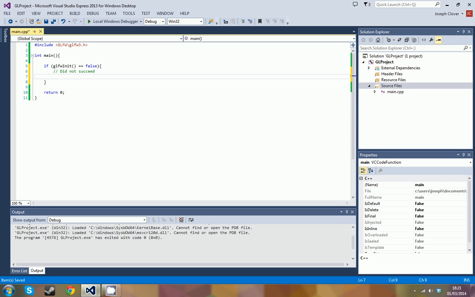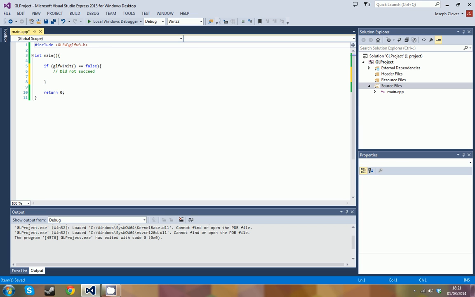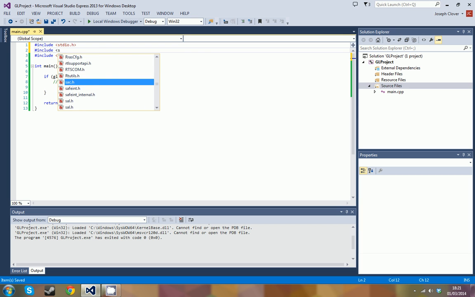So what we're going to do is include another library so we can actually print out this information. I'm going to include iostream. Oops, sorry, my bad. Actually, no, I'm not going to include iostream. I'm going to include stdio, and I'm going to include stdlib.